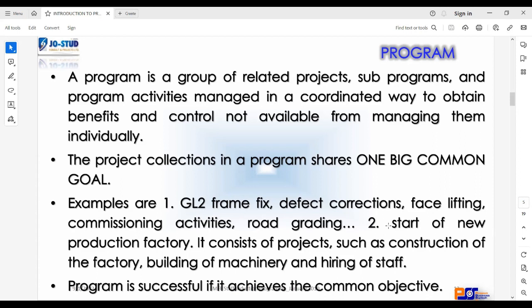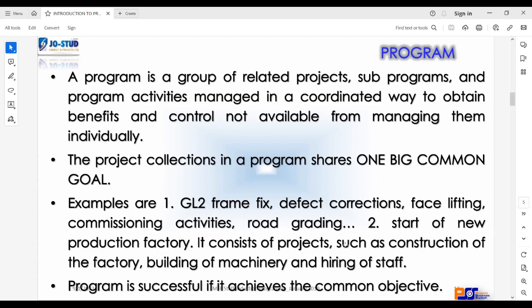Then while we were doing that, we felt the project we were starting, phase one of it, needed a bit of facelifting. So while we were facelifting the first phase, we were constructing the second phase, and we were grading the road leading to the project. So it's like 3 different projects, but being managed by one office. My office, the project management office, was managing them.